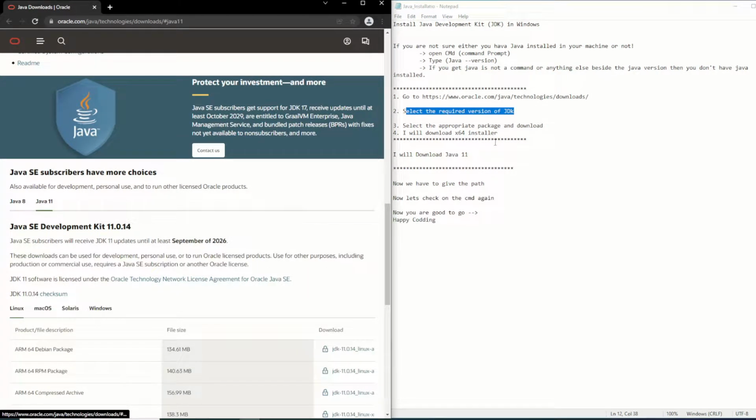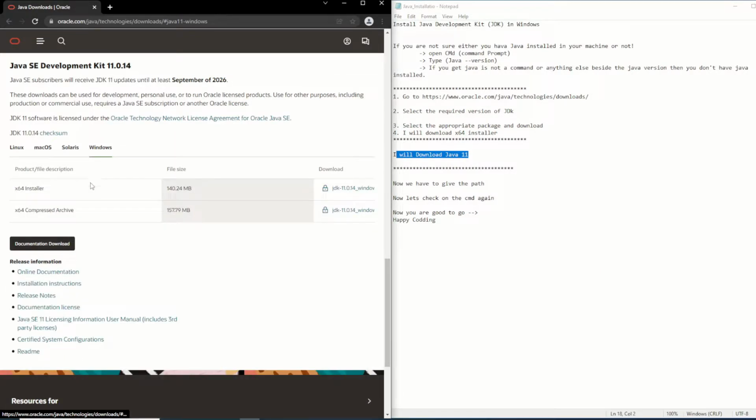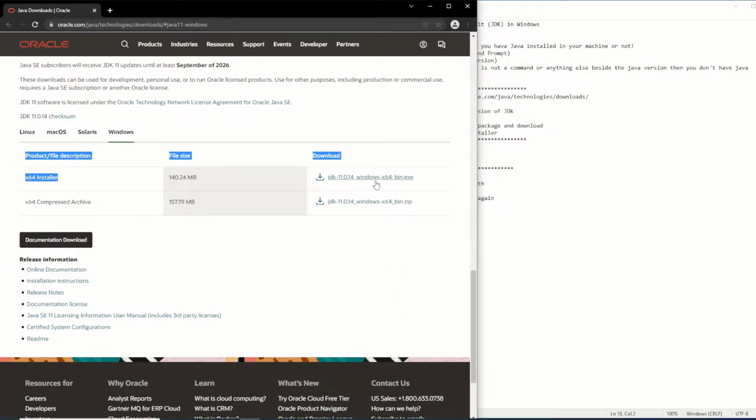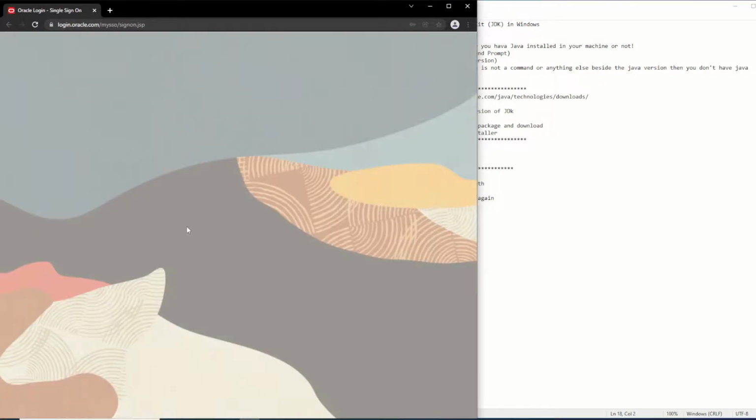They have Linux, Mac and Windows, so make sure which one you want to install. In this video we're going to focus on the Windows machine, so we'll go for Windows. Even in Windows they have two different packages: an archive package, 64 compressed, and the installer package. We're going to go ahead and get the installer package. I'm going to click the link on the side. As you can see, on the right-hand side we have the link.